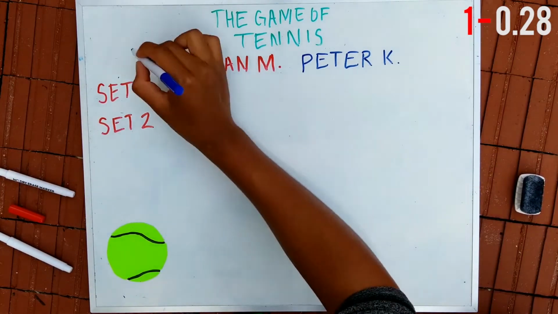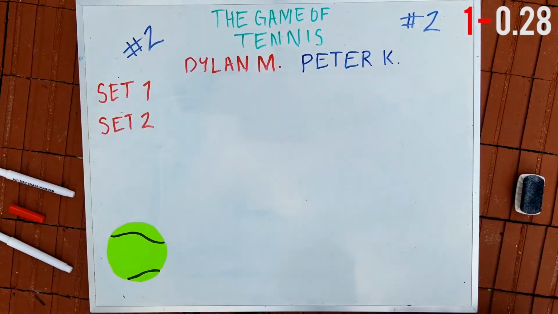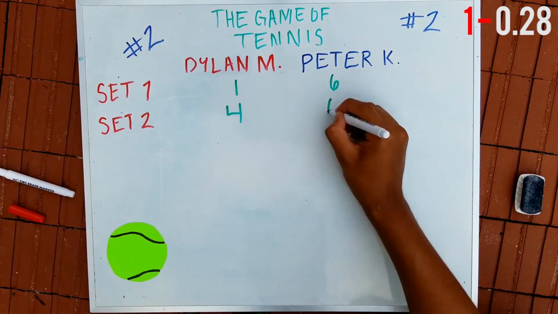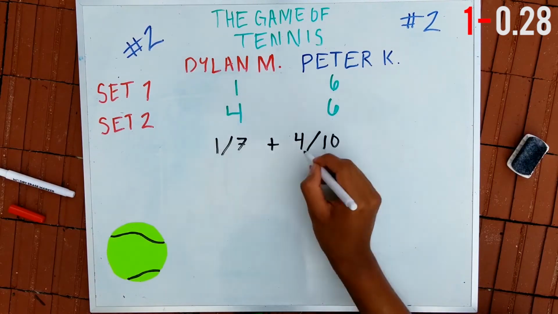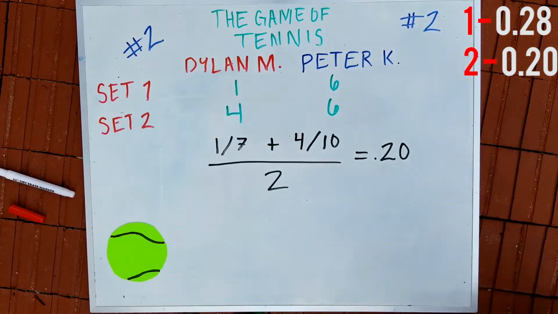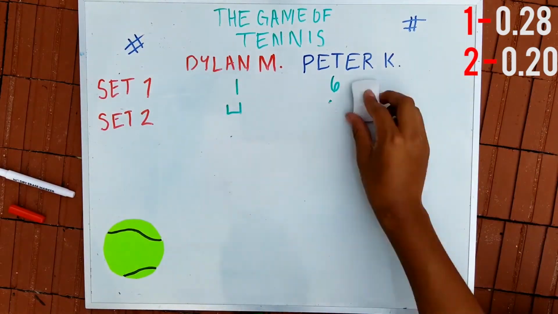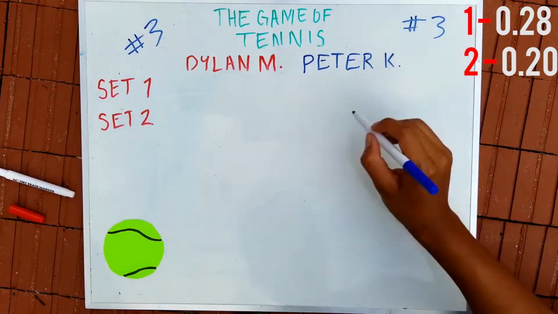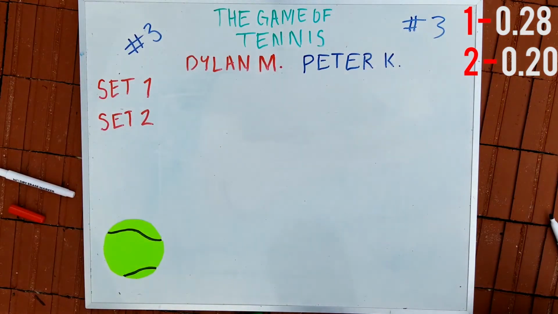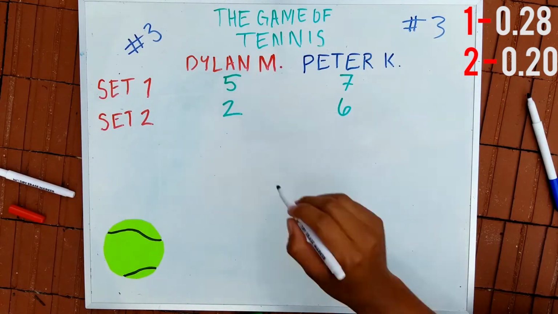So the way we did this is getting the number of games that I won over the total amount of games played that match, and add those two, one for every set, and divide that by 2 in order to get our supposed probability of me winning a game per match.